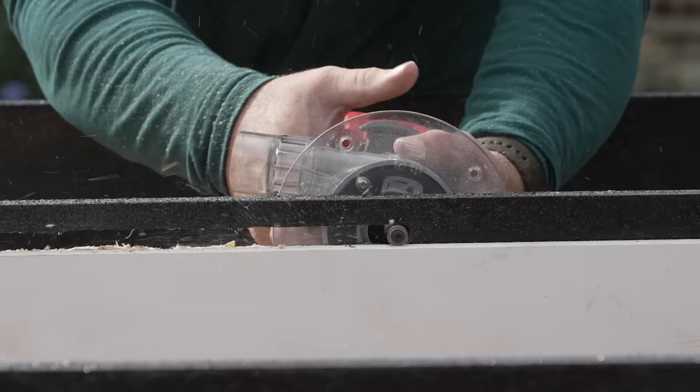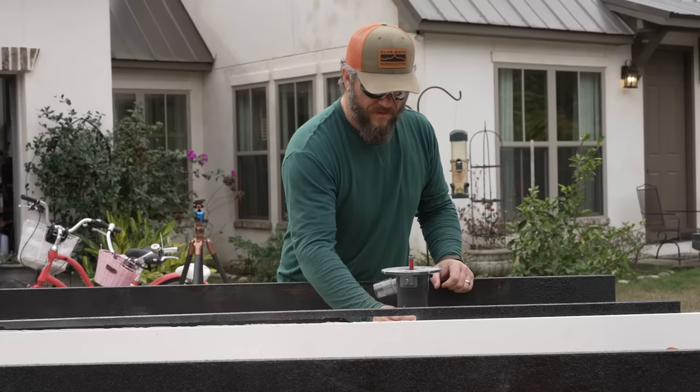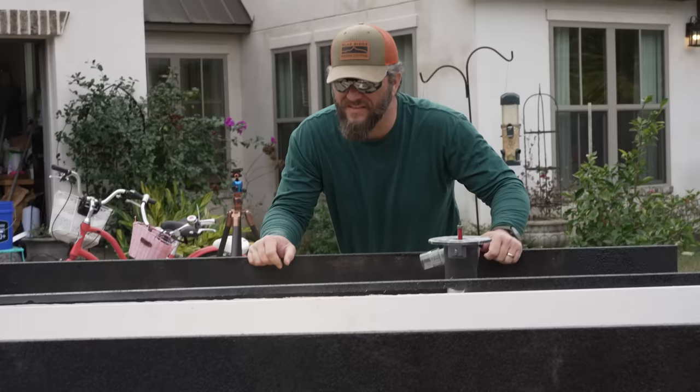Holy crap, this is the scariest thing I've ever routed. A router does not like truck bed lining. Number one, the plate doesn't want to slide across it. Holy smoke, that is freaking nasty.